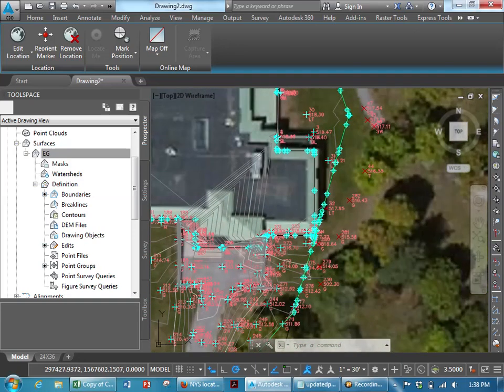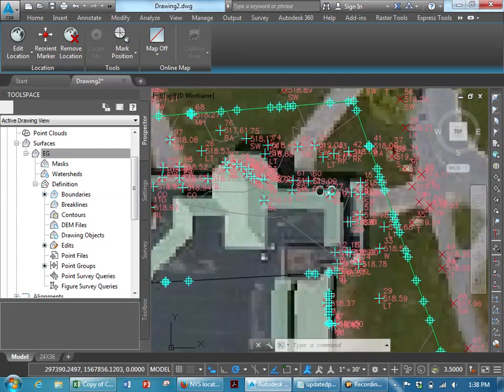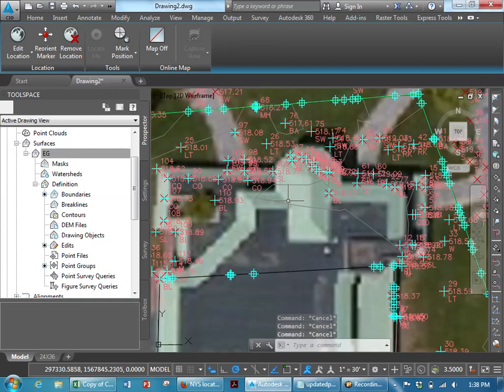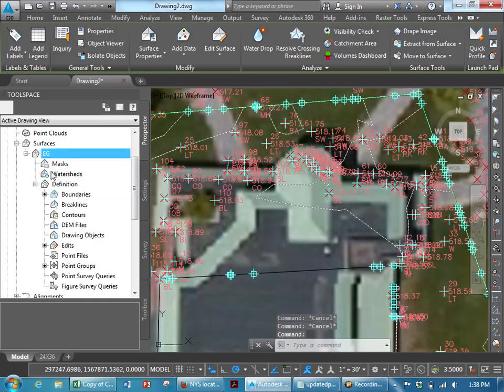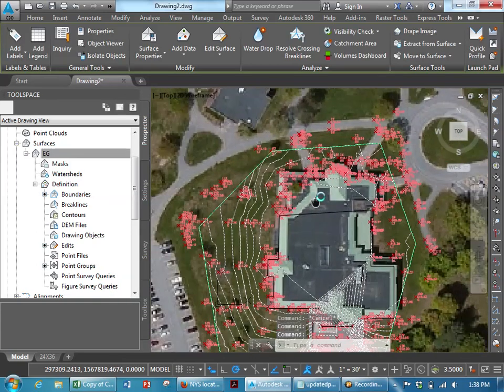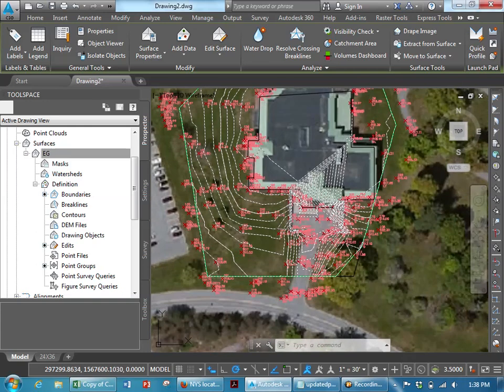The other thing I'd recommend is going through your data and looking to see if there are any really weird peaks or valleys or that sort of thing. So I'm going to come back to my surface. I'm going to go to Edit Surface Style. I'm going to turn off the points. Click OK. Those points go away. It still has the red points that we brought in, but it just doesn't have the points that define the surface as well. So those are gone.